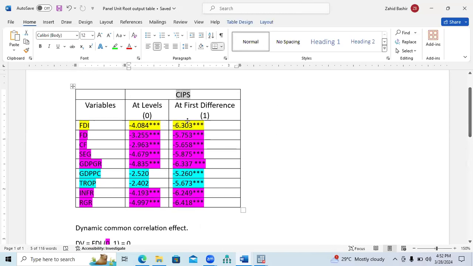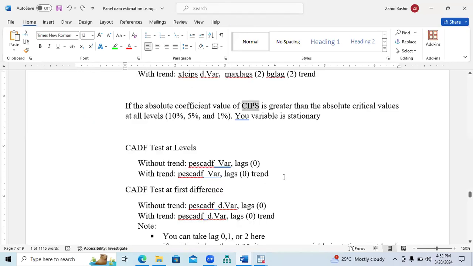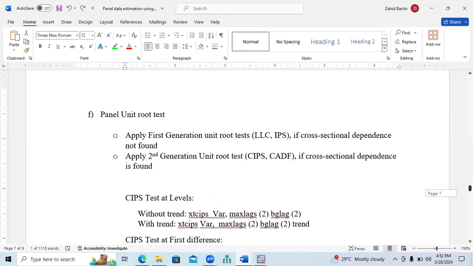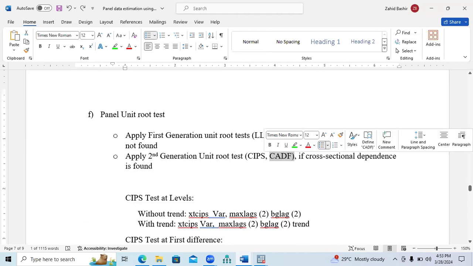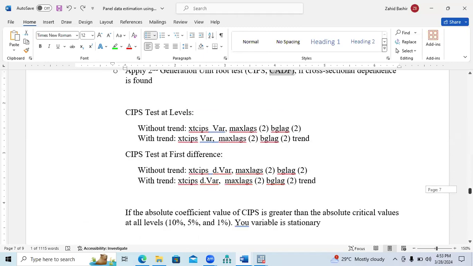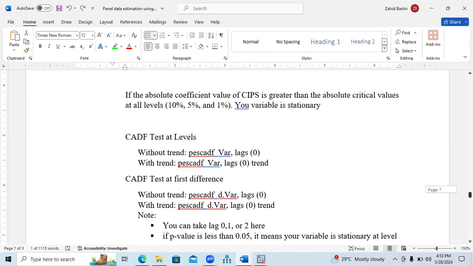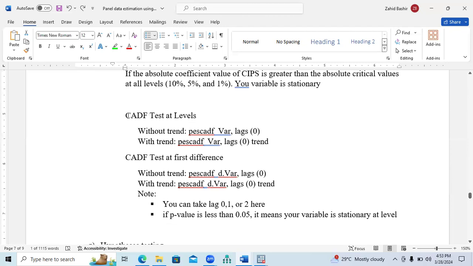You can create another table with the second option that we have available with the second generation unit root test is CADF test. That is another unit root test. And this unit root test can be used to check the stationarity of the data having cross-sectional effect.